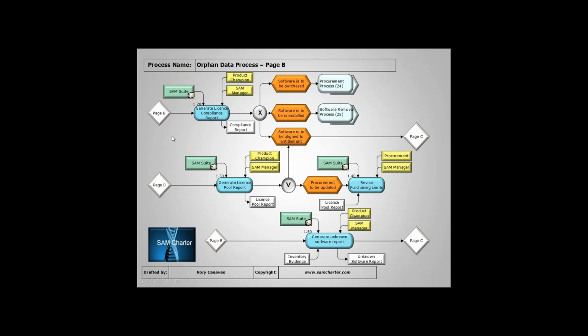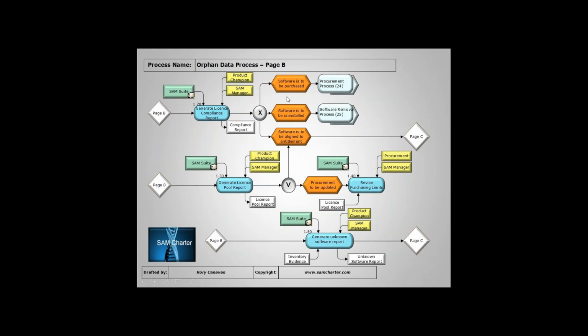So here's a busy page. So we've come off the top here. This is the unlicensed software found. So we instantly generate a license compliance report. So we absolutely flush out, we make sure that we've got as much of our entitlement lined up for that software as physically possible, so we can spot the deltas wherever possible.